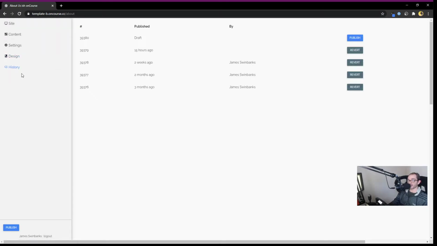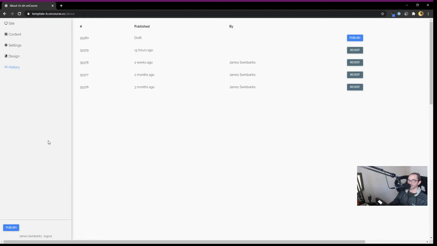If you do happen to make any mistakes, you can always come here to the history section and just revert back to an older version. Very simple to do. You just click revert, and it's a reasonably quick process, but it just rolls out an older version of your website, rolls it back. So if you happen to make a change that breaks something, you can easily fix it yourself by rolling back using this feature. Additionally, you can also just publish from this page as well by hitting the publish button.